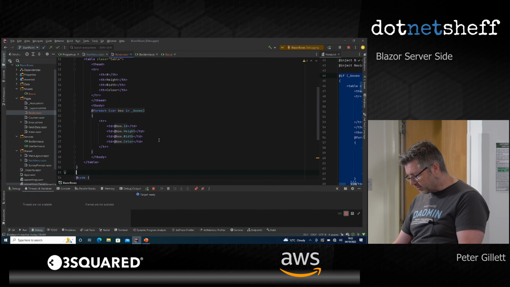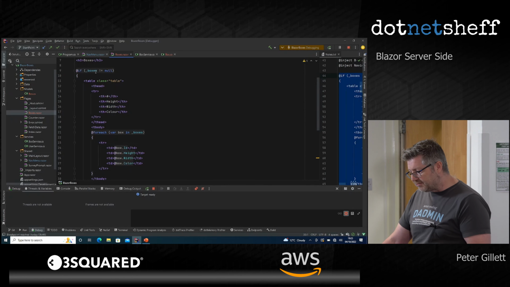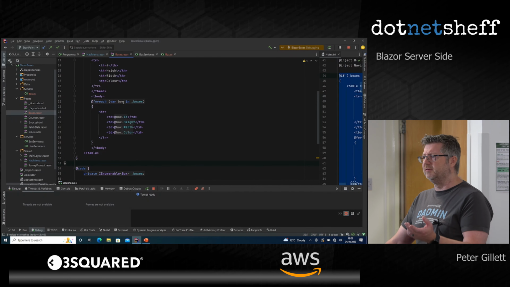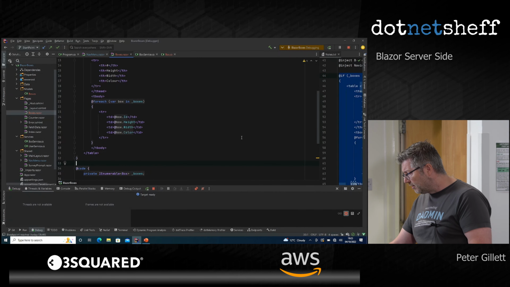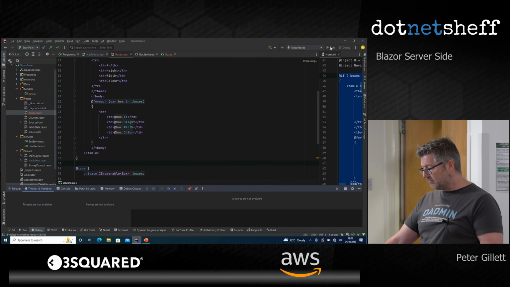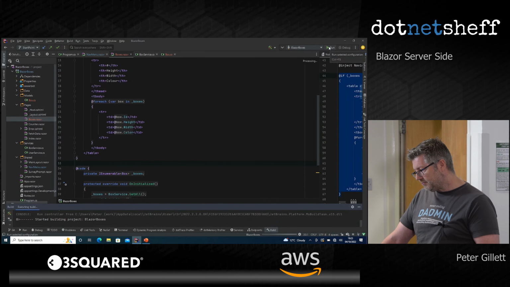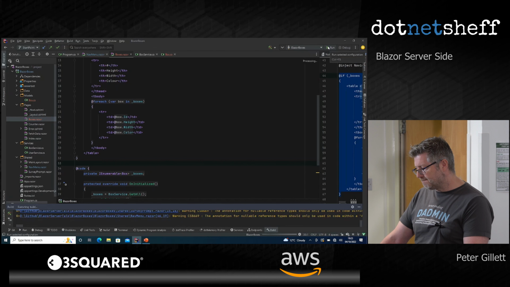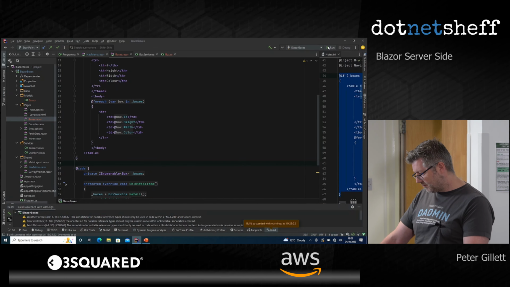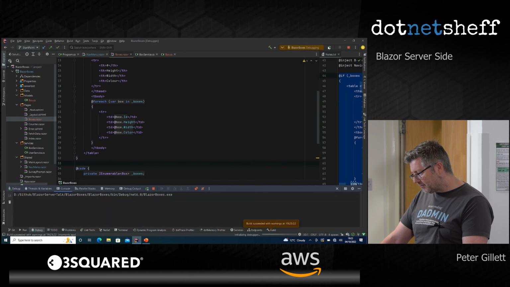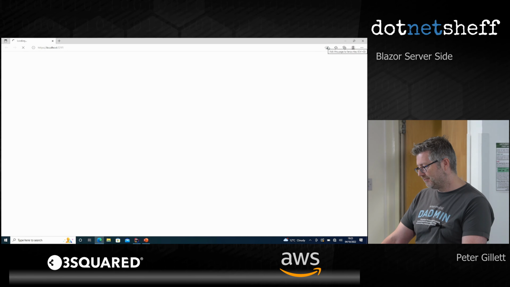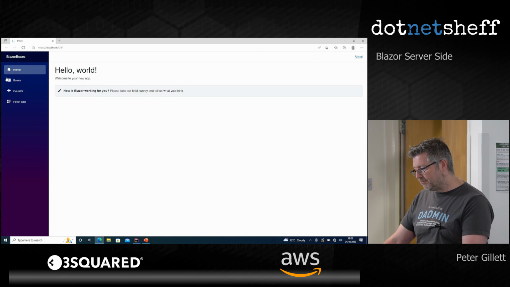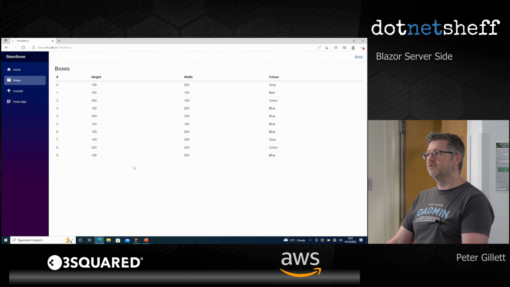I think we should just get it all on the screen. So what I'm going to say is if I've got some boxes, create a table. I've got 4 columns in it, so the headers, and I'm just going to run through each of my boxes, and I'm going to print them on the screen. So I'm going to run that. Give it half a second to compile. Okay, and I have my boxes, and I get a list of boxes. All nice and straightforward.